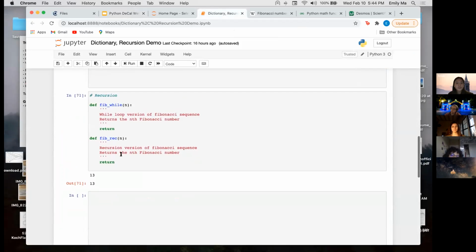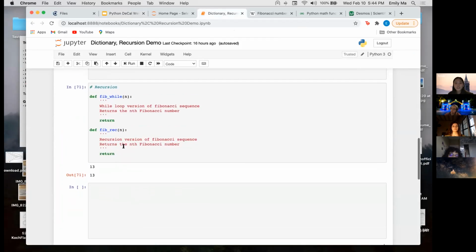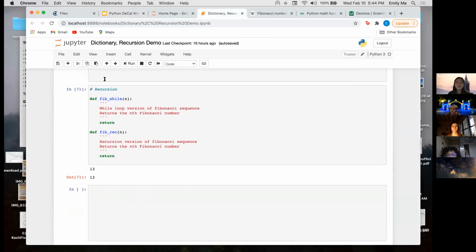Okay, I think one good example of recursion is the Fibonacci sequence. Can someone tell me the first few numbers of the Fibonacci sequence, or just the rules in general? Okay, I can get us started.